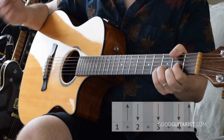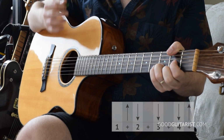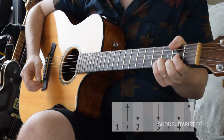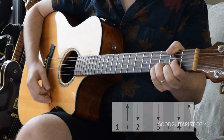And for the second half, we're going to count 1 and then we're going to go up, down right after 1. So like 1, up, down. And then 3, 4 and, super easy. Down, down, up. So that last half: 1, up, down, down, down, up.